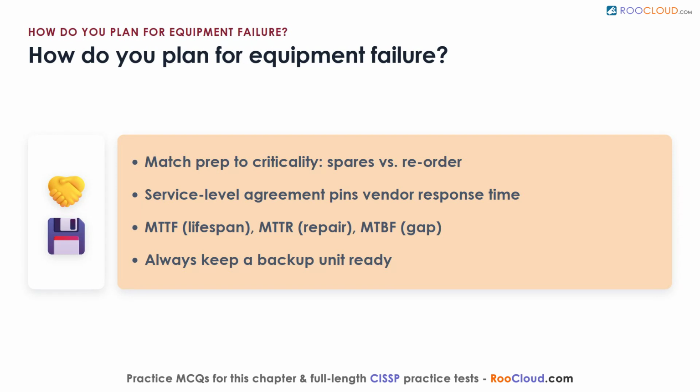Mean time to failure is how long a device typically lasts, so replace it before that point. Mean time to repair is how long a fix takes. And mean time between failures tracks the gap between repeated failures. Above all, always have a backup unit ready, because waiting for total failure before replacing anything is simply unacceptable.